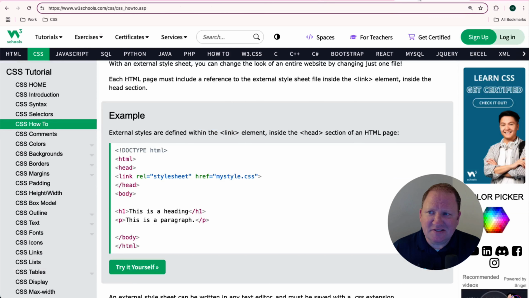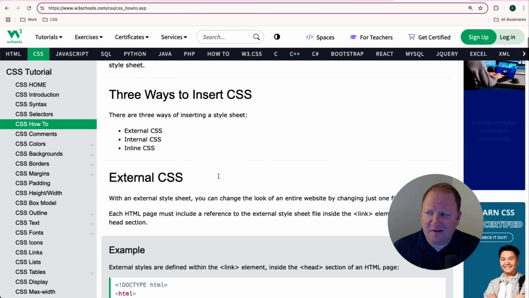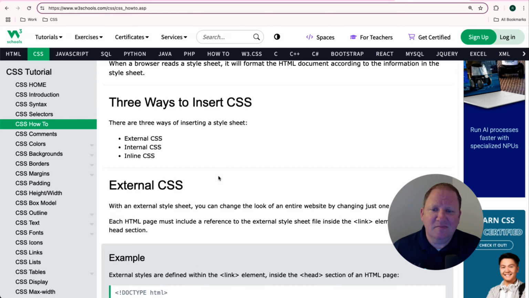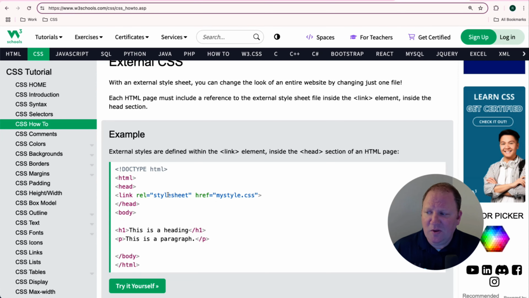And this is what you would come up with here. It gives you the 3 ways. But then down here is the way that we want, which is we have a separate page. That's what freeCodeCamp gives us. There's times that I don't commit this to memory, and that's just because in your IDE, Visual Studio Code, it gives this to you for free by just typing in a few letters.